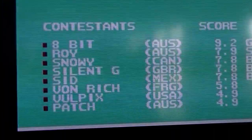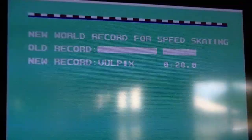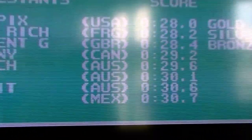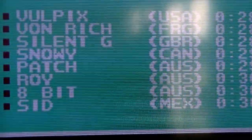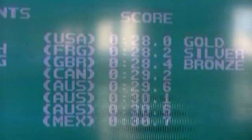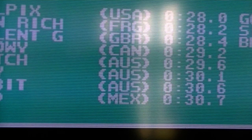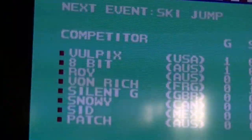Next event. Volpix has the world record, Iggy. We're at 28 seconds flat. Volpix with the world record. Can anyone beat 28 seconds flat in the speed skating? Have a go. Von Rick, he did well. 28.2. At least 8. And then Silent Genius. At least Sid lost. Sid's at the back, man. He died. Volpix and 8-bit are on the top of the leaderboard.